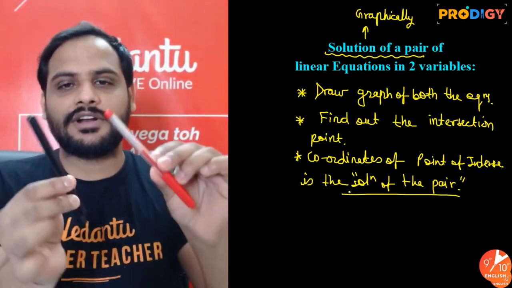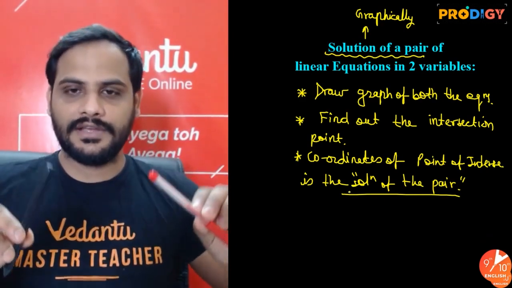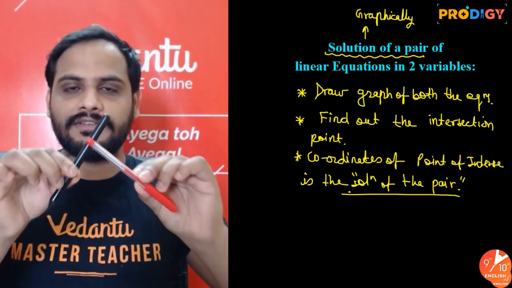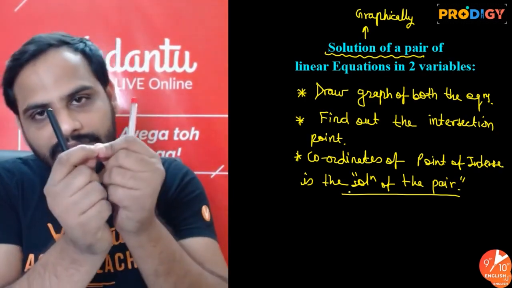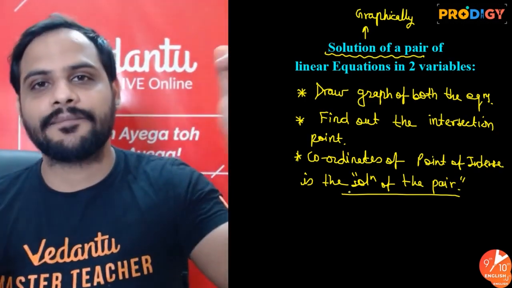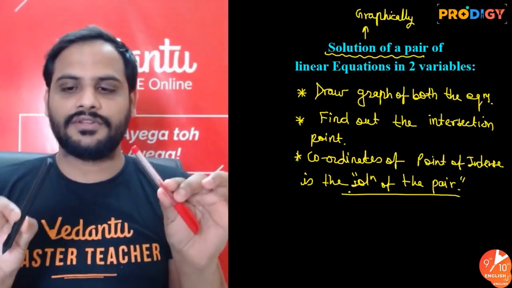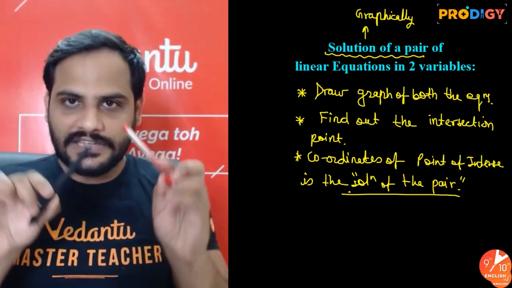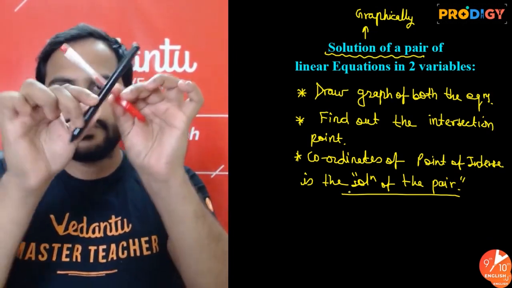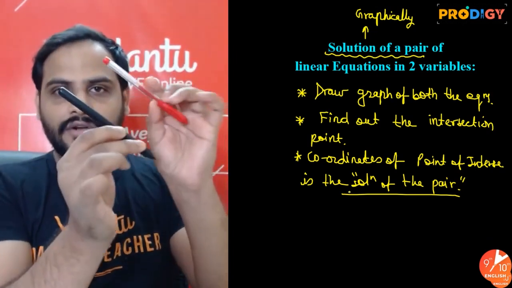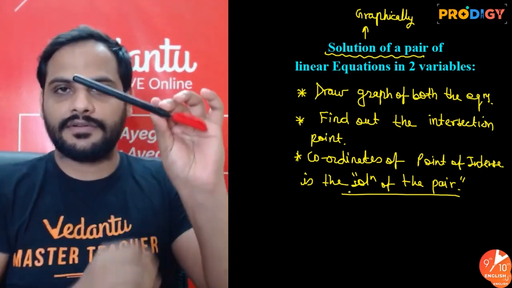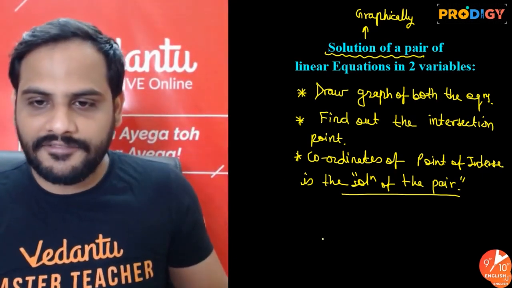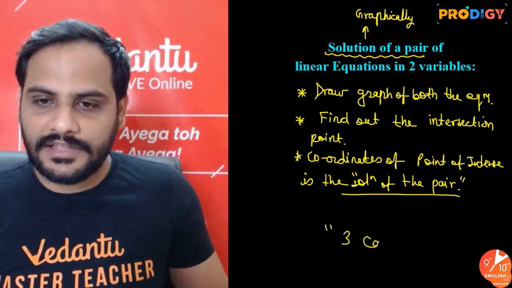Now you will say, no sir, what if the lines are not parallel and they are like this? If they are like this, you can extend those lines further and they will meet at some point, because we can extend lines indefinitely. So either the lines are intersecting, or the lines are parallel, or the lines are on top of each other. So graphically there will be a total of 3 cases.